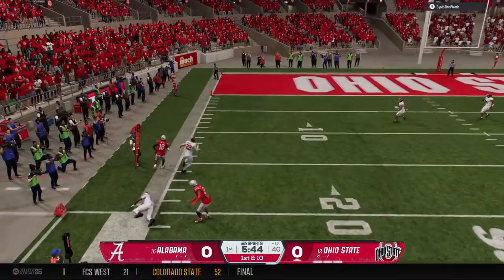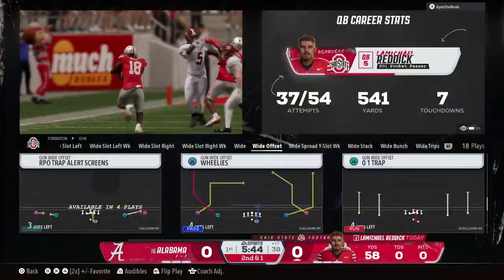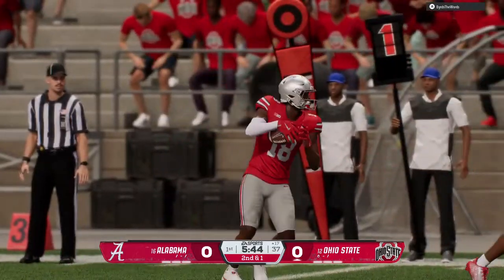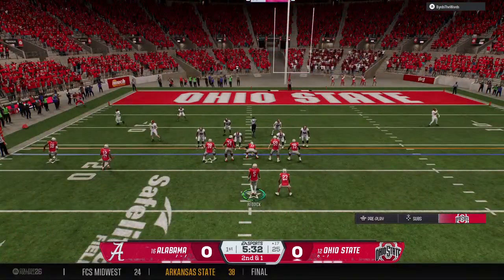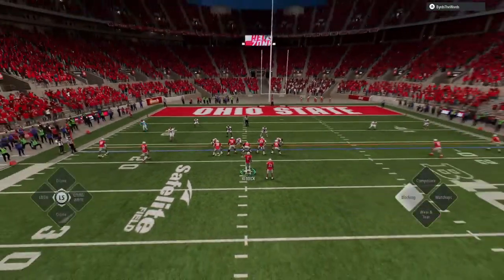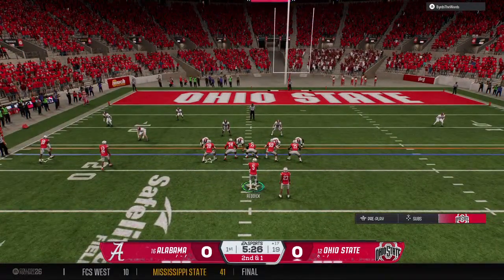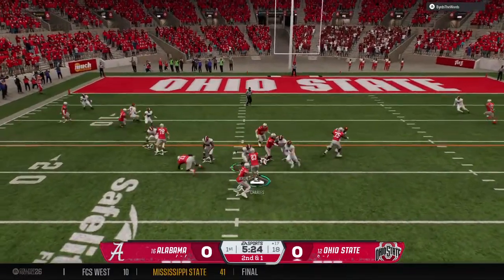The RPO, fire complete to the left. He gets it inside the 20 and out of bounds at the 17. I like the decision by the quarterback here. Just get the ball out of your hands, get it to your playmaker. A lot of times he'll dance and make even bigger plays than he did here, but it was still a positive gain. Takes the handoff.